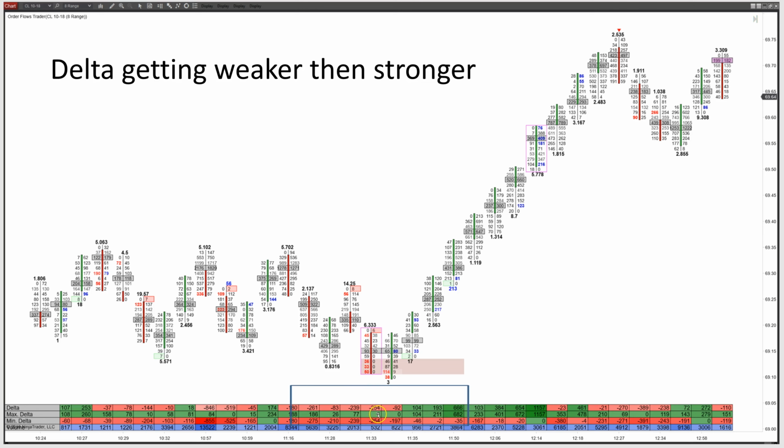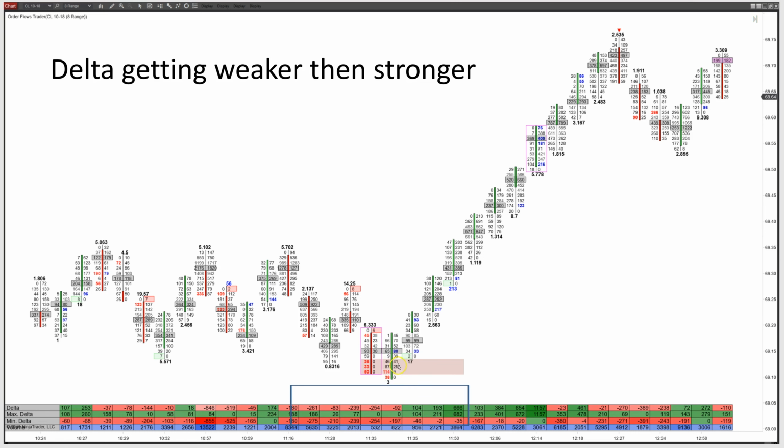Minus 254, minus 92 on the low. And then it starts rallying right off the low. Now here you got that negative delta on an up bar. And what does that mean? It means you had some supportive buying going on down here at the bottom of this bar. You had people working bids. You had support in there. That's what support is. Support is passive buyers. Resistance is passive sellers. So why do you have negative delta? Because you had some passive buyers down in here, and early in this bar you had very aggressive selling going on. You even see this imbalance of 114 and an imbalance of 38 down here.